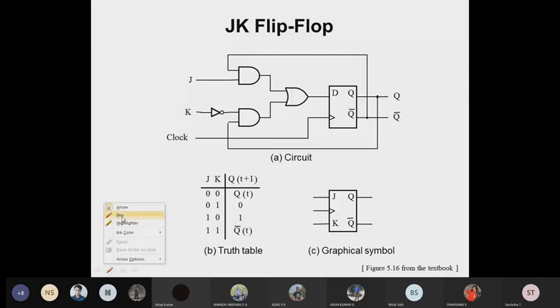Here, for this input value, this is quite similar to that of the previous T flip-flop only, that is the current state value. Then if it's toggled, whatever the input value, obviously that reverses the current state value. So since it's Q of T, here we have received Q complement of T, the reversal of your current state value. But now for these two cases, one of your input values is inverted. So one of your inputs is 0, then the other input value is 1. So this is what the expression is.